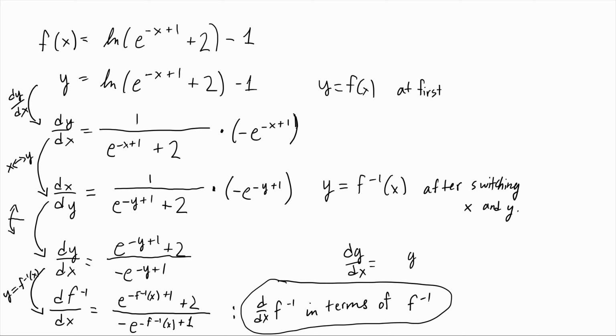So for starters, okay, we can let f of x just be y. Okay, y is equal to the natural log of something minus 1, and we take a derivative. Now I'm going to use differential symbols here, dy and dx. I think of dy and dx as being rise and run on the tangent line to the curve. So I don't think of them as being delta y and delta x, but they are exactly rise and run on the tangent line at a point. So I can think of them like this.